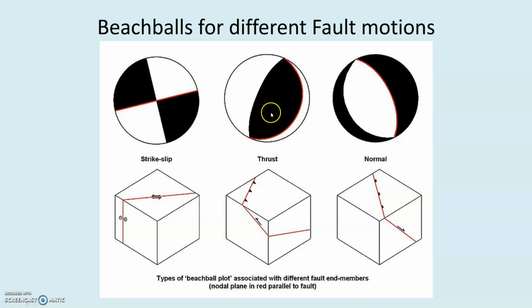And with a thrust, we have the compressional first motions in the middle of the stereo net, and the dilatational first motions on the outside of the stereo net. If you think about it, the compressional first motions are pushing upwards, so we get them in the middle of the stereo net, or downwards in this case. And then with a normal fault, we get compressional first motions on the outside of the stereo net, and dilatational first motions in the middle of the stereo net. Okay.